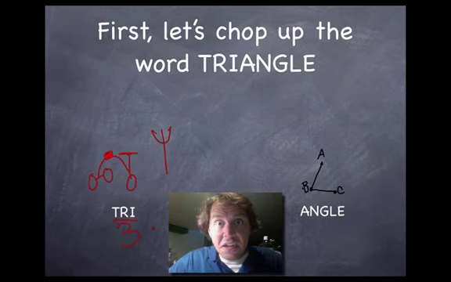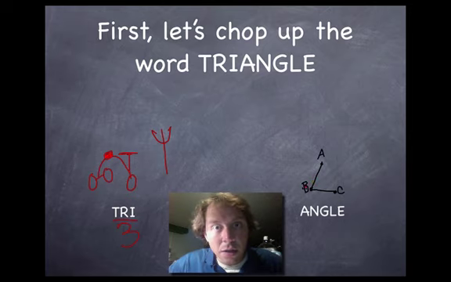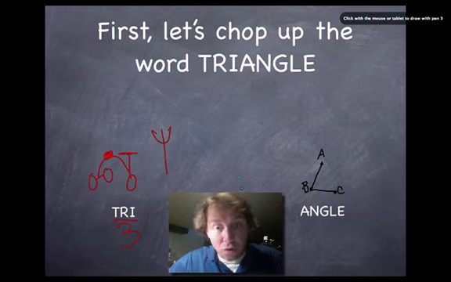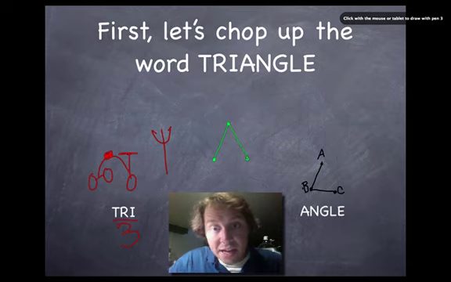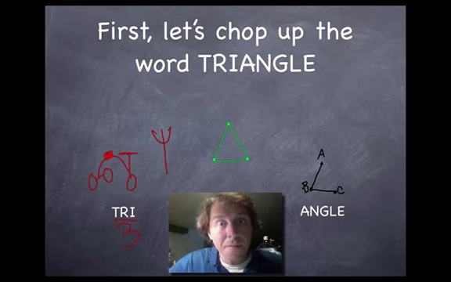Well, in this case, what are we dealing with? We're dealing with 3 angles. Triangle is 3 angles. Let me go ahead and show you how that looks. So look, we're going to start out with 1 angle, right? Start at this point here. I'm going to do it in a different color so you can tell. Okay, I'm going to create an angle. Here's my vertex, right? Create another little point here. And then down. I've created an angle, yes? Well, watch. I'm going to create another angle sticking with the same polygon. Remember, it's a polygon, so we're going to have to close it up eventually. Okay, look, I've just created another angle. Do you see it there? And then by closing the shape, I have created 3 angles.